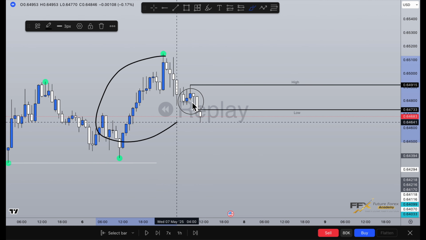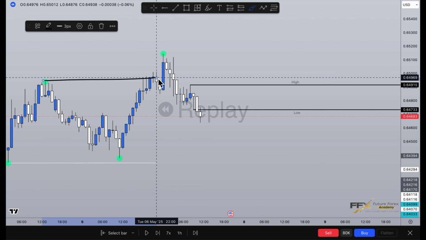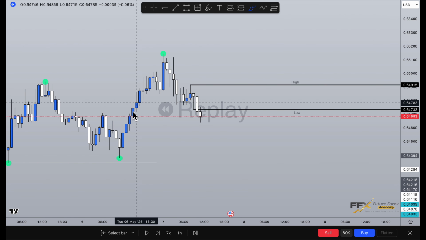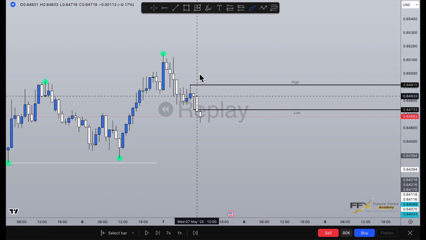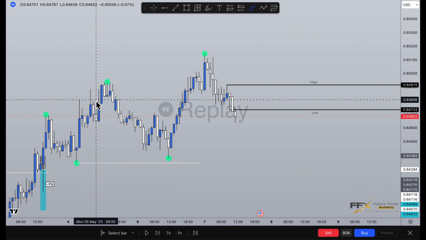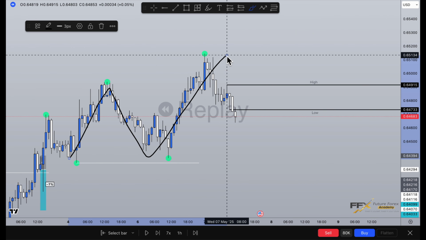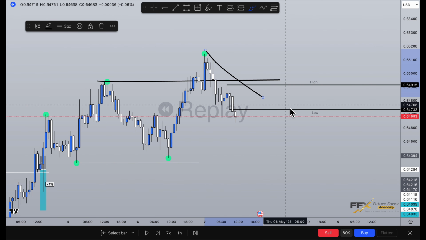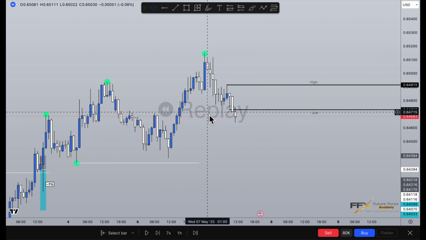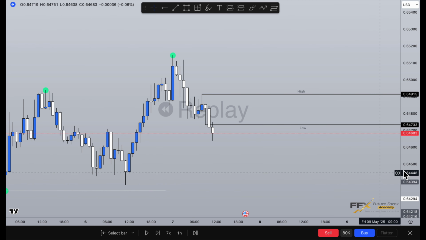We had this bit of a push to the upside, sweeping this liquidity, but the market basically broke it and then retraced, showing me we are struggling to break out of a ranging phase. We're not really trending at the moment. We are just breaking this liquidity area and retracing. So I want to now see what the market does next. So let's quickly carry on through price.